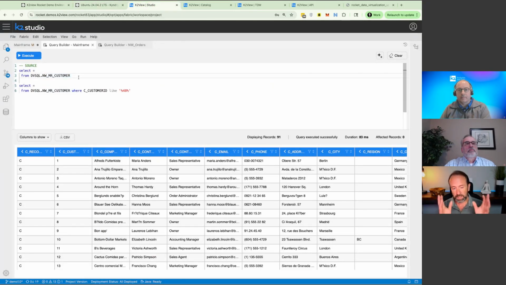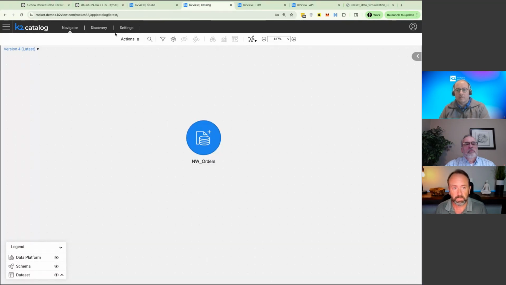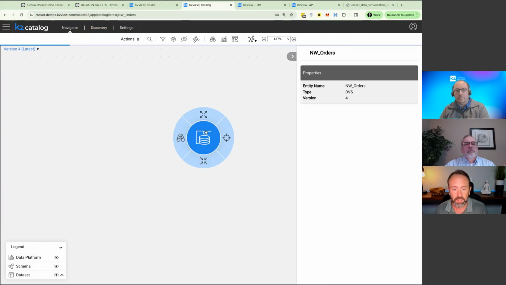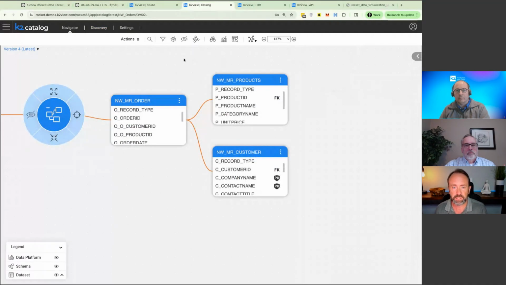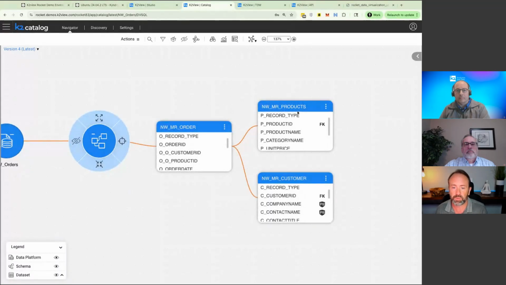So what I'd like to do now is imagine I've got to take this data out of the mainframe for testing. As I mentioned before, it brings up all these questions like, how are we going to secure it? How are we going to identify the PII? So we've actually been able to run our catalog on top of the mainframe. And you can see here that it's identified these 3 tables. There's a customer table, order, and products.